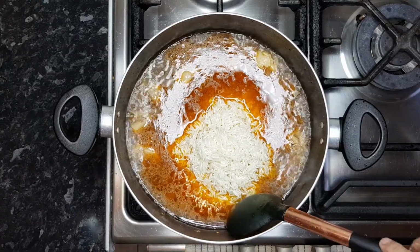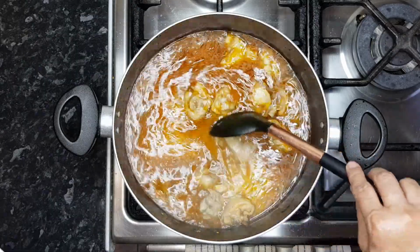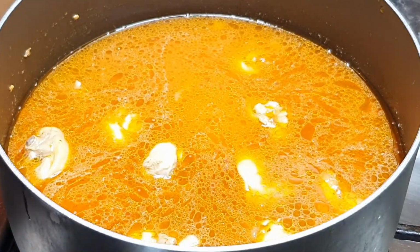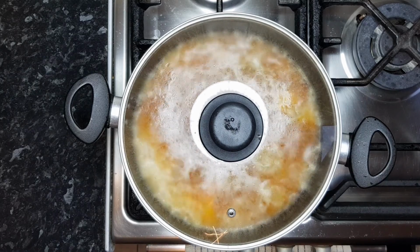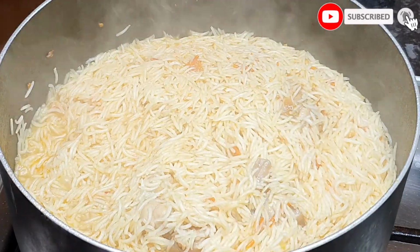We give that a little mix with a light hand because we don't want to break any of the grains. If you stir it too much, you end up with a mush. So we'll cover that up, cook it up until the water has evaporated and it's been soaked up by all your rice.